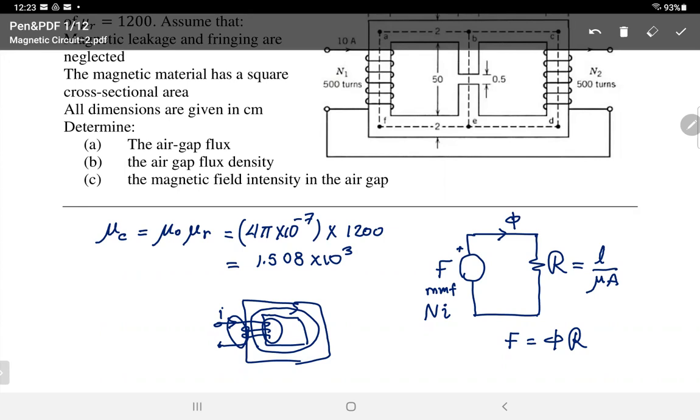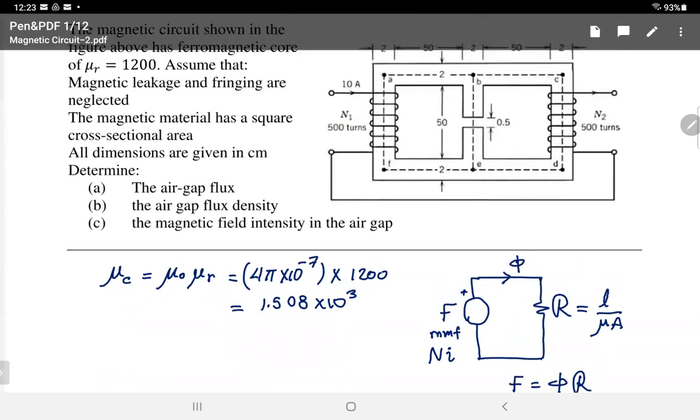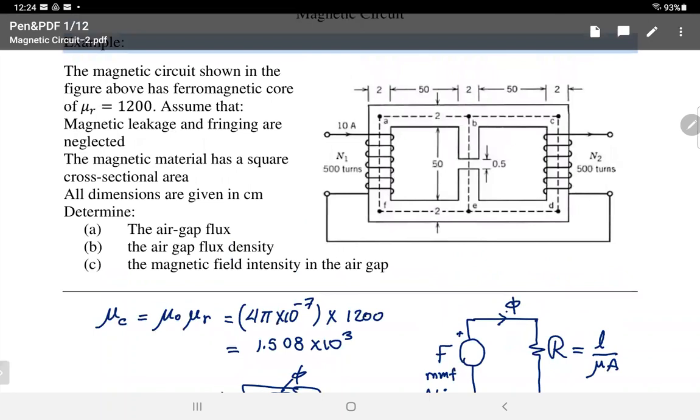Why are we saying so? Because if you do not neglect it, the flux phi that we assume here is missing a part. It's not exactly the same. For example, if the total flux is, let's say, 100, there will be a flux leakage of 2. So what's left is 98, but we'll assume here that all 100 goes through the core. That's the meaning of the assumption. It's very important to understand what each one means. So that's the leakage, neglected because it's a very small portion. It will not affect our calculation.